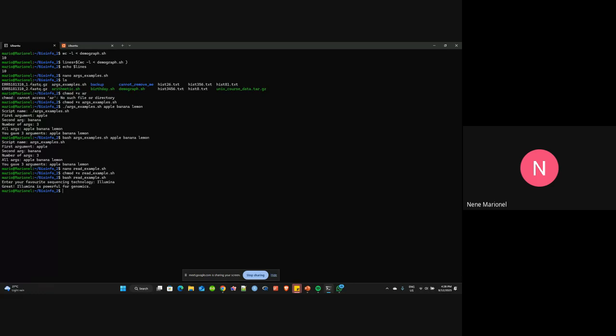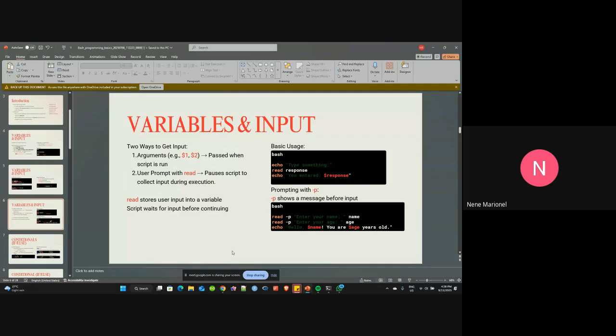And then for the prompting, you can prompt the user for maybe a choice of a particular parameter, just like we have done here, like Illumina. It's useful when you're building workflows. So I think that's the major point for that. Yes, so the script waits for the input before continuing, just like we saw there. So in this case, you read, so it says enter your name. You tell it the name and the age, and then it tells you hello, because the name the user puts is already stored in the variable name. The age the user inputs is stored in the variable age. So you just get hello, the name, you are this many years old.